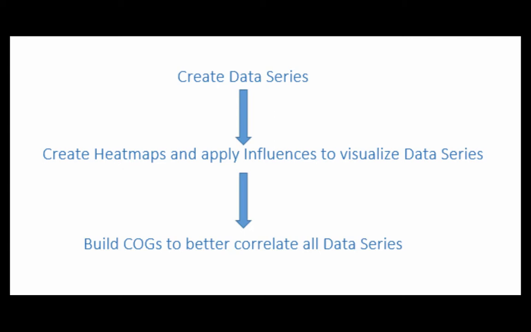Here you'll see a flowchart of the order for creating and adding the components to LiveDC to build heat maps. As you can see, the data series is an essential first step in this process. Once we've added our map, we'll be creating influences from the data series and adding them to our recently uploaded map.